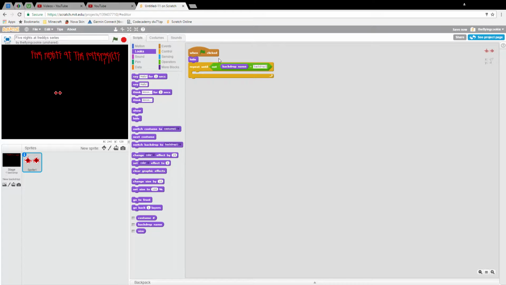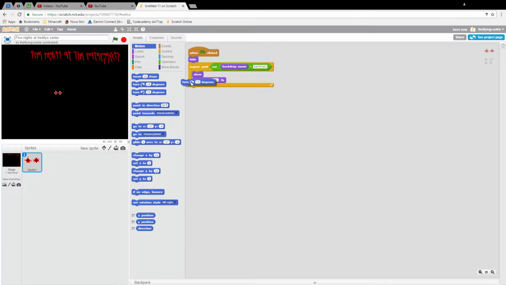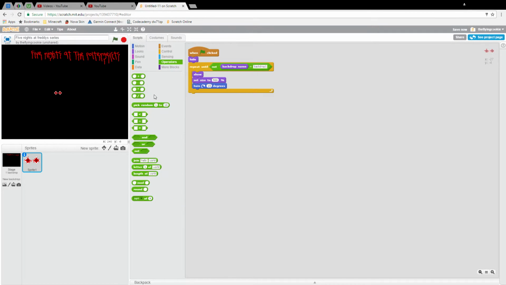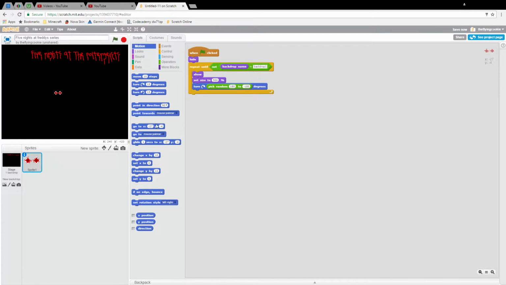Okay. Looks, show, set size to 500%, and motion, turn, operators, pick random 180 to minus 180 degrees. Motion, point in direction, well, actually, just 90.